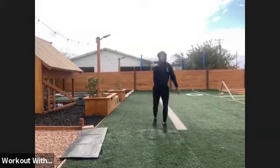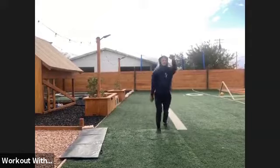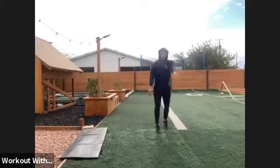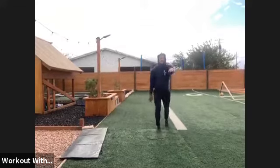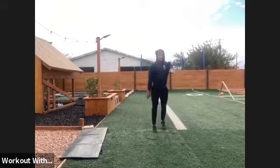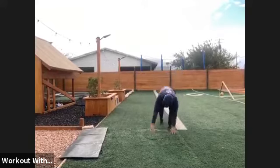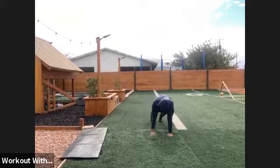3, 2, 1, let's go line jumps. After this, we got plank, toe touch, side toe touch. Three, two, one, let's go. Plank side. Squeeze the abs, push through the shoulder.